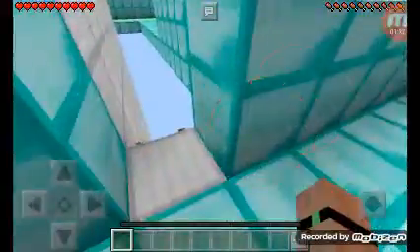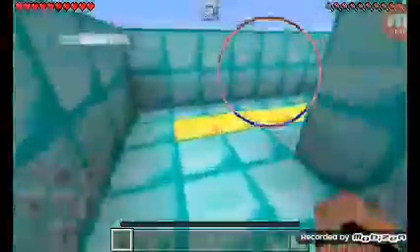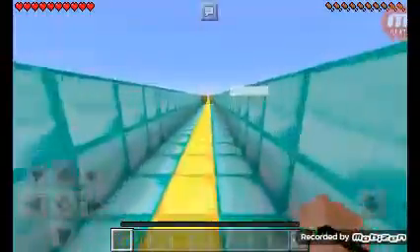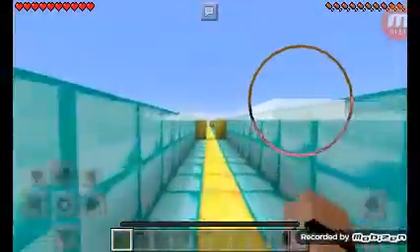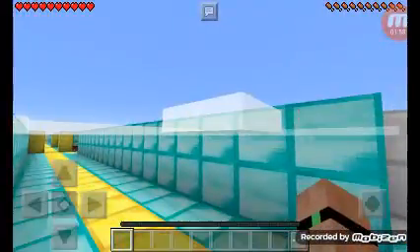What's this? I don't know what that is. There's some sort of arrow down there, though. But yeah, it's way down here. Sorry. And I don't know why we can see the clouds through the blocks. It's really weird. There's a cloud there.